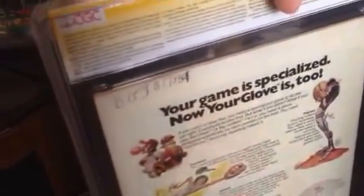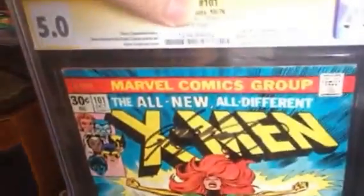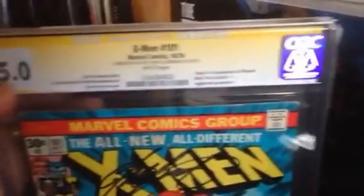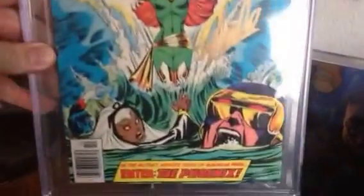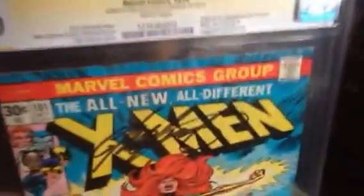But I tell you what, I would still have purchased the book. It wouldn't have mattered back then. It only matters now because you're getting it CGC'd and you want the highest grade and all that kind of business. But this book is so beautiful. It's got great eye appeal. And there you go, look at that Stan. You can see part of me in the shadow. That's Stan Lee in gold. Some angles are better than others. But very nice book.